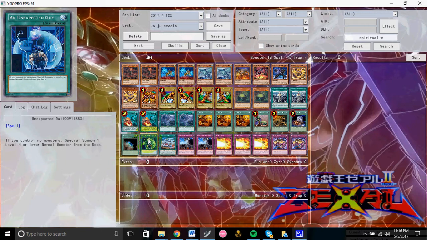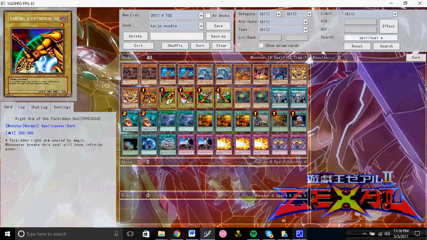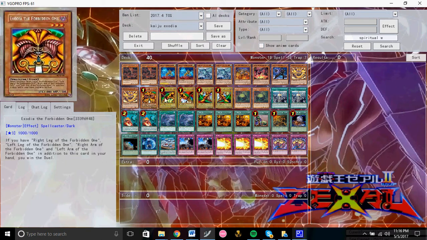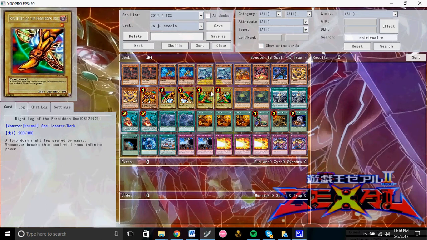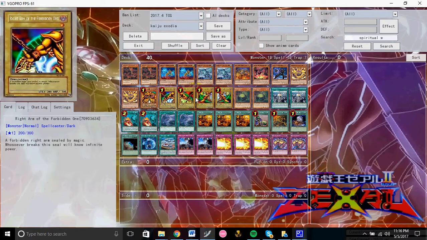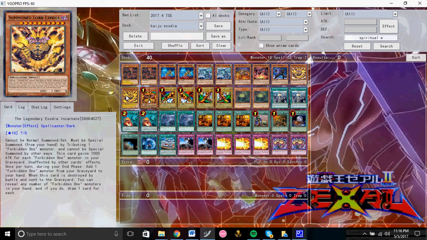Unexpected Die: if you have no monsters on the field, you can instantly get a piece of Exodia, one of the 4 main body parts, to the field. That way, if you have him in your hand, you can just play this, get a piece from the deck onto the field, then summon him, and your boss monster is ready to go.